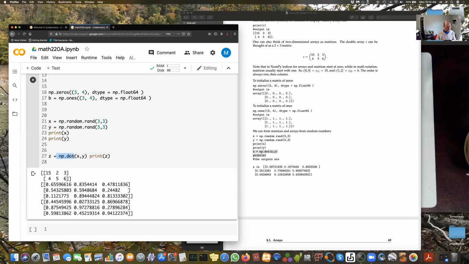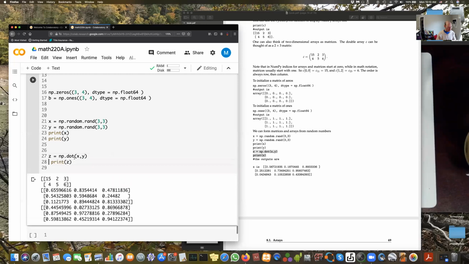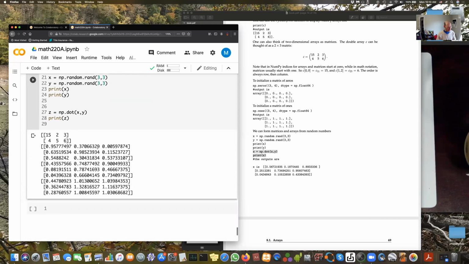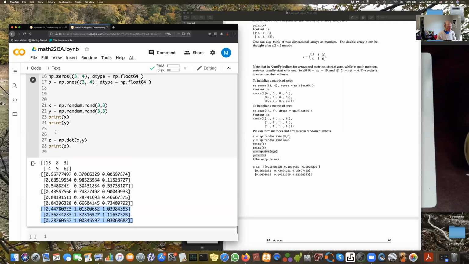So let's use the dot function, and it takes the dot product of the matrices X and Y, and let's print out Z, and let's try it. And there you go. There's our product. See, and Numpy is fast.